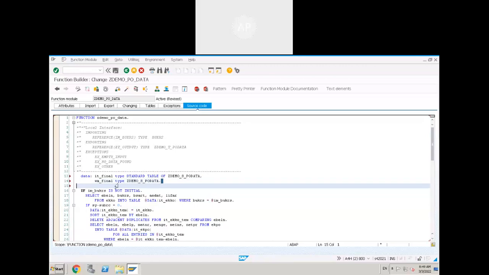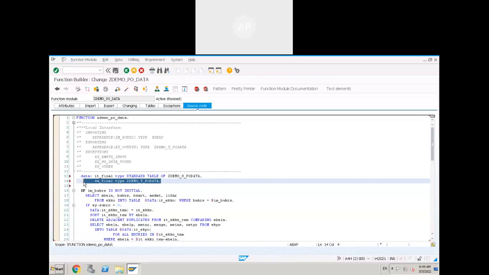You have to identify the difference. Clear?